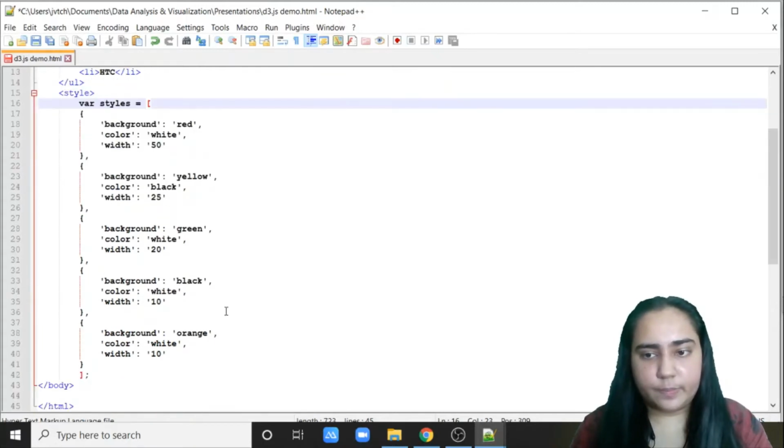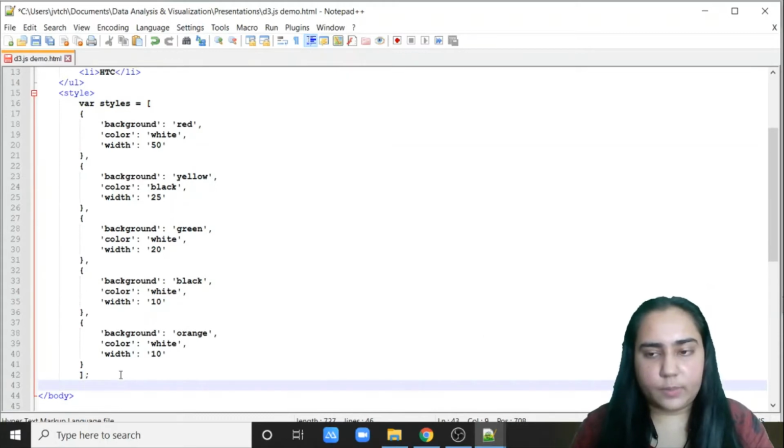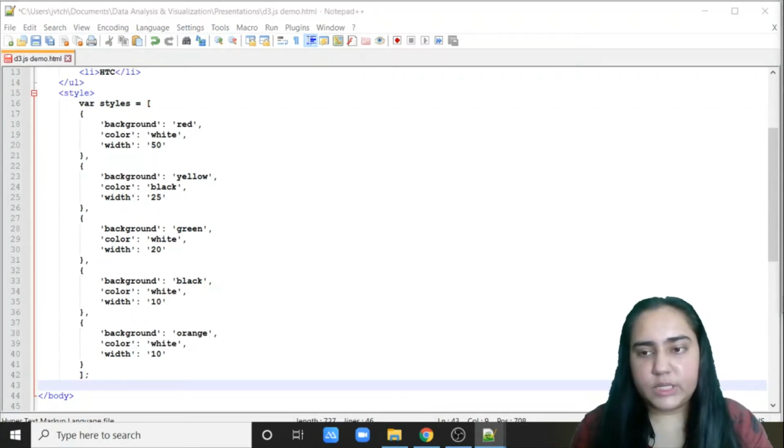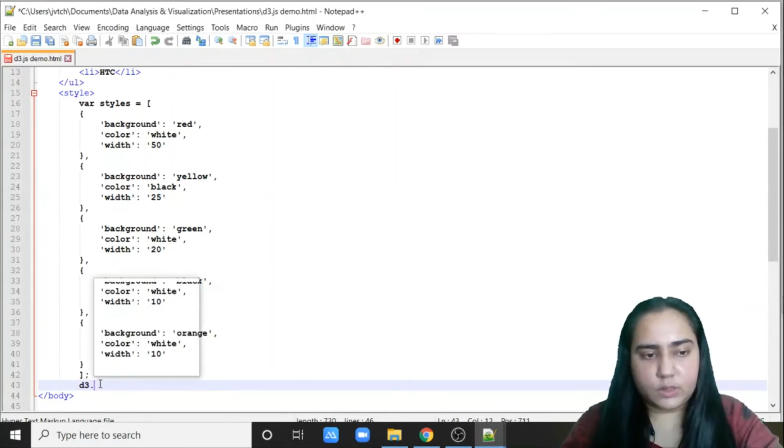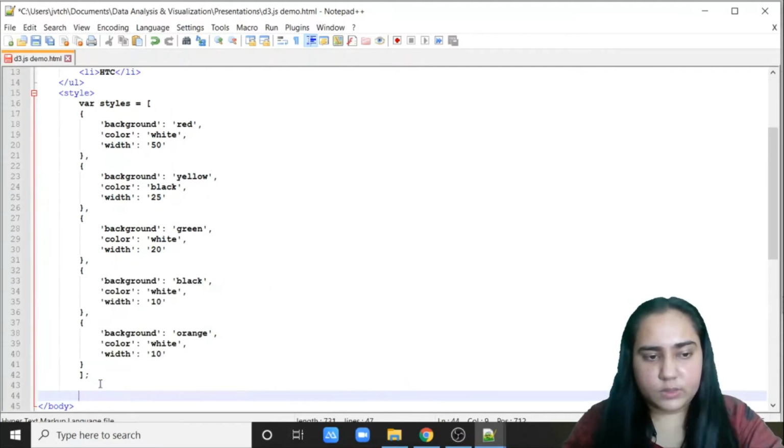different data item. So what we are going to do is we'll be using the familiar d3.select, which we had used before, right? We had used d3.select before, so you are already familiar with how that works. So d3 dot, let me just separate that.